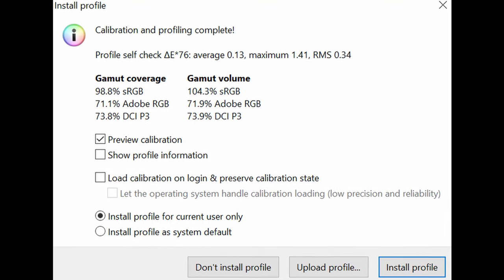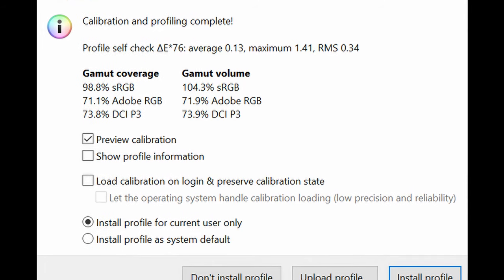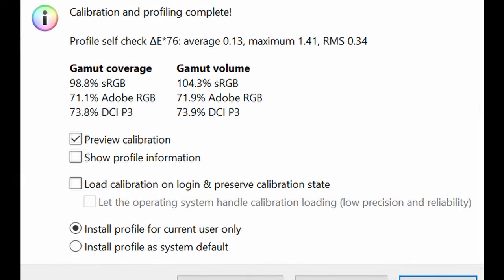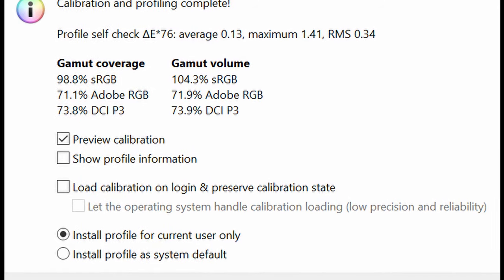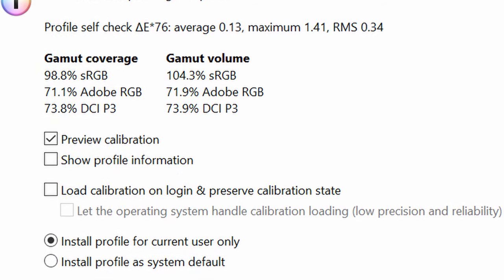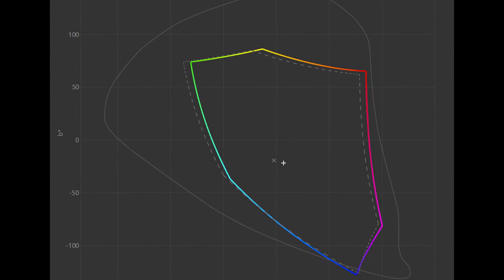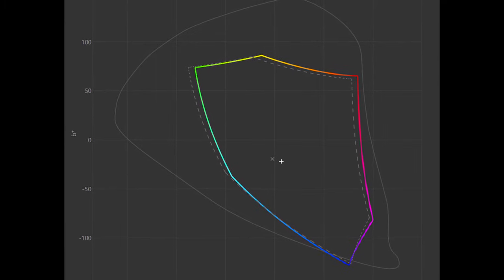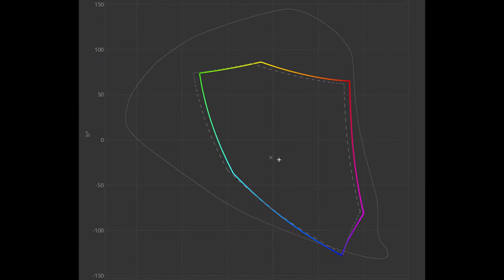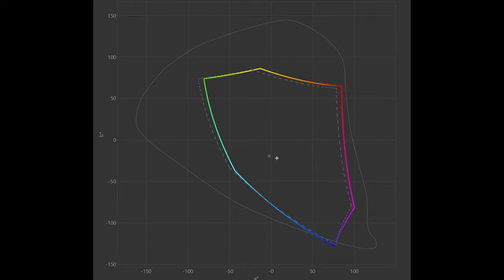And now we get on to image quality, and here is where I feel the Philips monitor really shines. Now, locked into its sRGB color profile through the OSD, which will limit brightness, and we'll touch upon brightness in just a bit, what you'll see is that the monitor hits 98.8% in its sRGB gamut coverage and 104.3% in terms of gamut volume. As you'll be able to see here, this means that the colors are slightly shifted toward a warmer tone, where it's not quite hitting the green standard as much as it should.